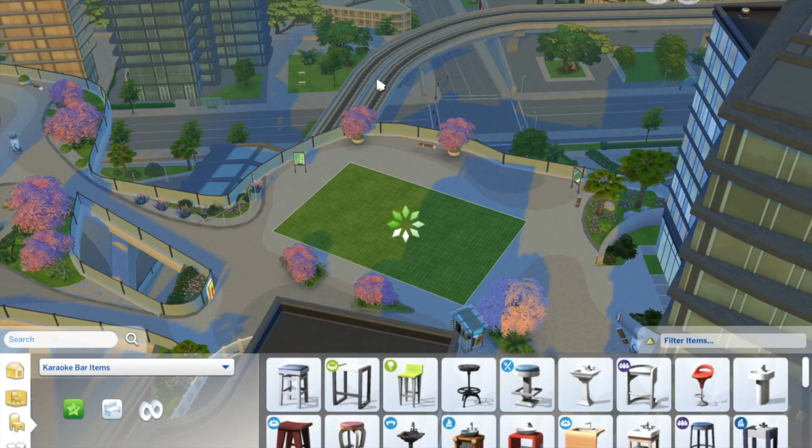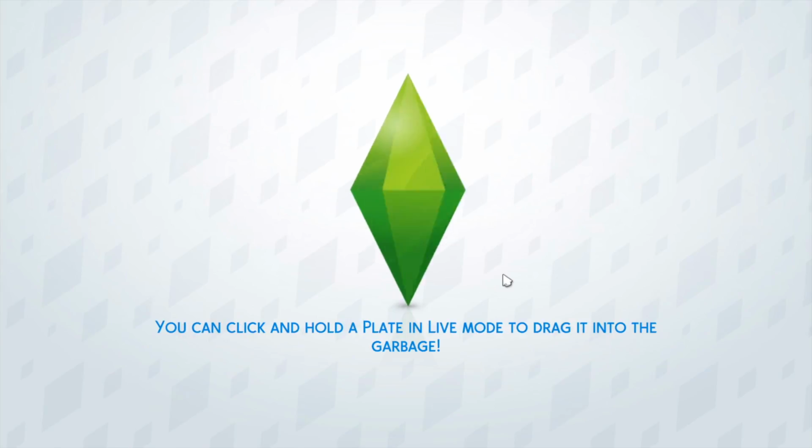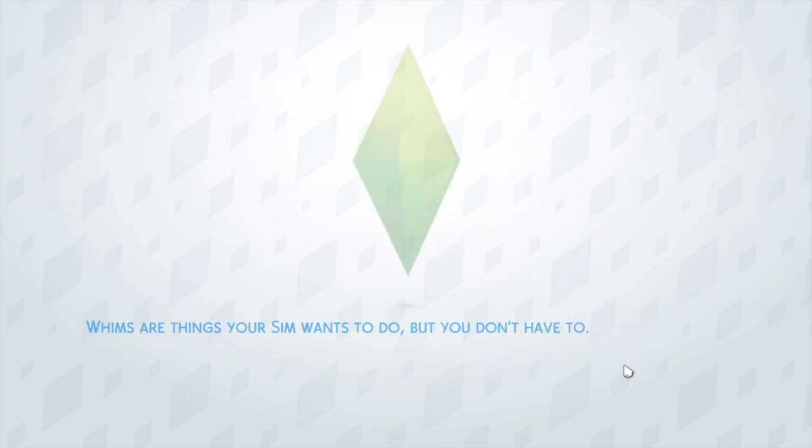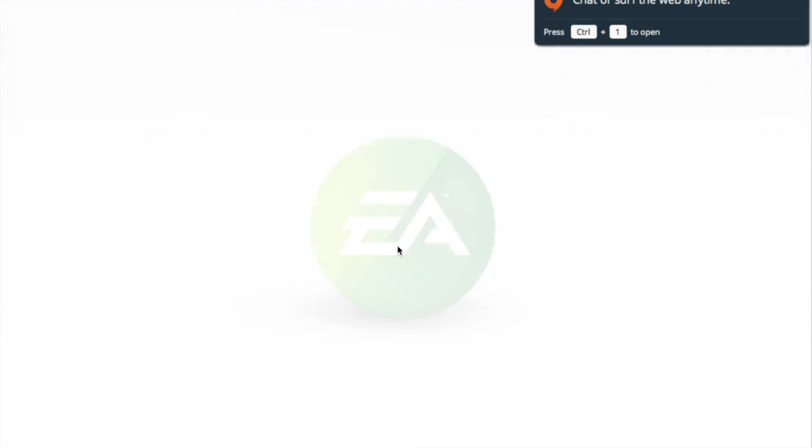Oh, we're in San Myshuno now. I love San Myshuno. I think that the city expansion pack is the best one that's come out, out of all the stuff packs, out of all the game packs.